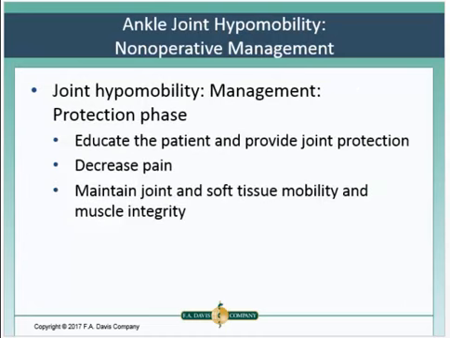All right, how do you treat joint hypomobility? Again, the same in the ankle as it is in the knee and hip. You want to educate and make sure they're providing joint protection early. You want to help to decrease pain, decrease swelling, decrease any signs of inflammation. You want to maintain as much tissue mobility as you can. So this can be through massage, through grade 1 and 2 joint mobilizations, as long as there's not an active inflammatory process going on.